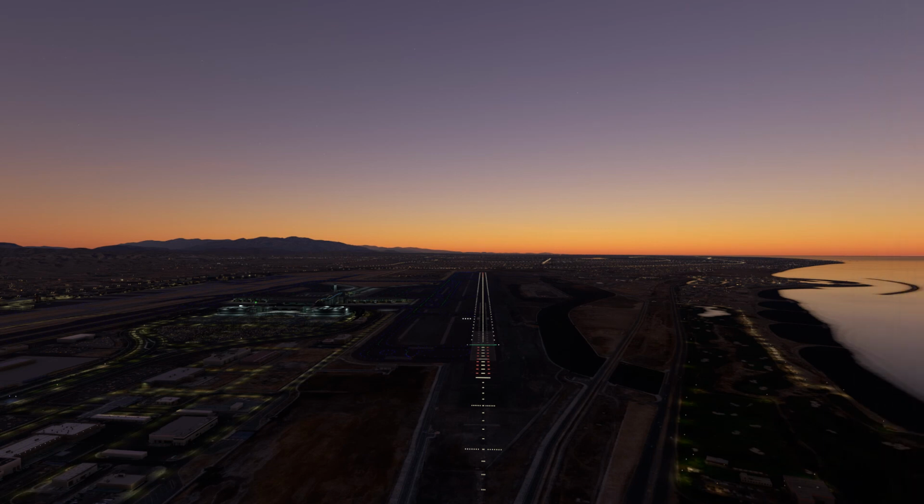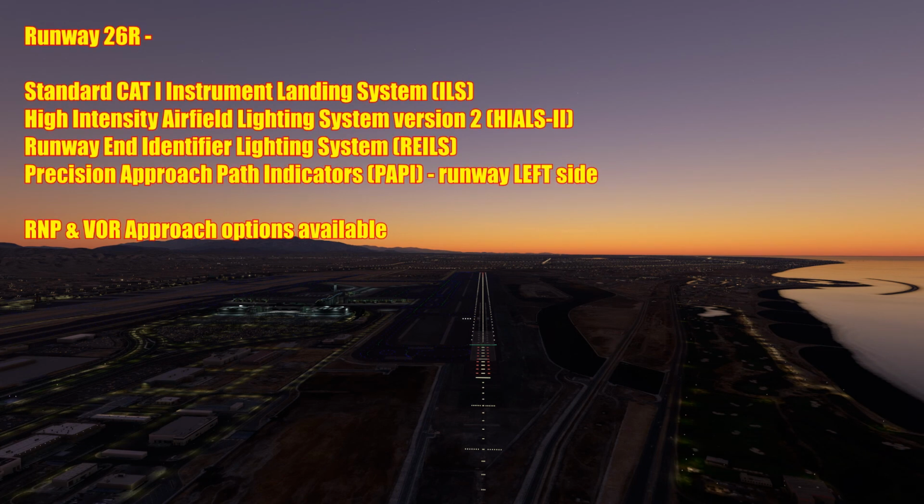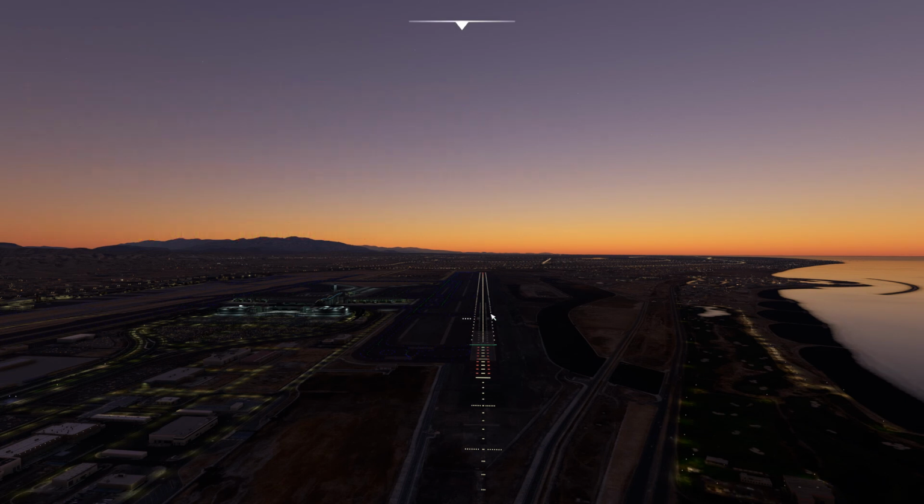So here we are looking down the runway 26 right end, and it has exactly the same features as the other end. So runway 26 right also features the standard Cat 1 instrument landing system, as well as high intensity airfield lighting system version 2, end identifier lighting and precision approach path indicators on the left side. And again, you can see we have the addition of centerline lighting, touchdown zones, and this of course is all part of the HIALS version 2 option.